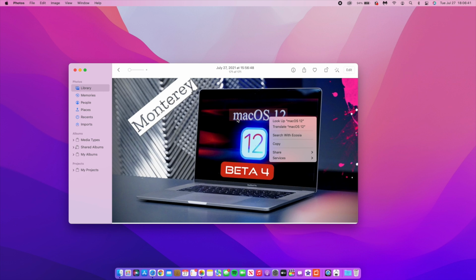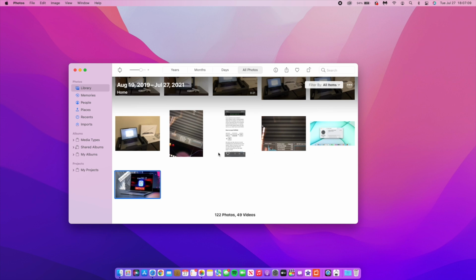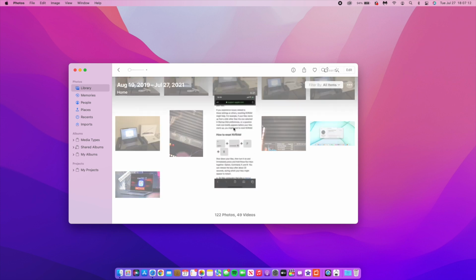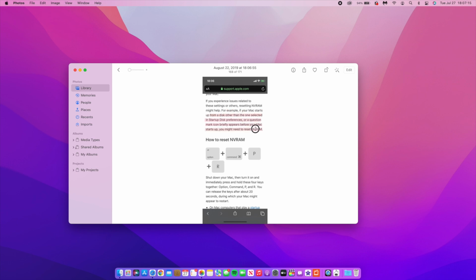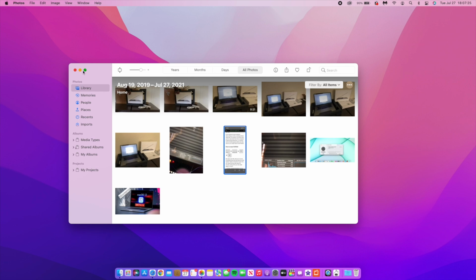So now this feature, live text, is available for all macOS 12 supported Macs or devices. And before macOS 12 beta 4, this was exclusively available to Apple Silicon M1 Macs only. But now if your Mac supports macOS Monterey 12, then it automatically has this new feature. This is one of many pictures. Let's look for another picture with some text. For example, this screenshot that I took of my iPhone, you can see that I can select the text here. If it's an address of something that you want to search up, you can also select it and be able to look it up. So that is live text here, and it's good to see that Apple has brought it over to all Macs that support macOS 12.